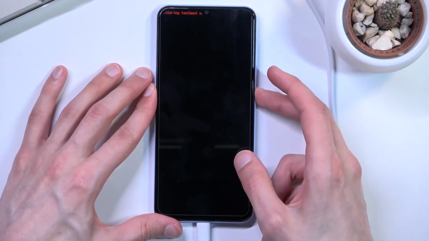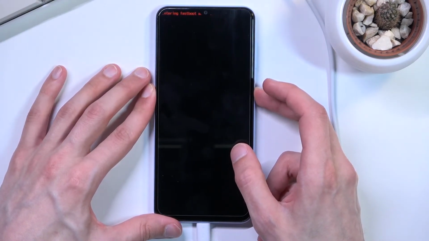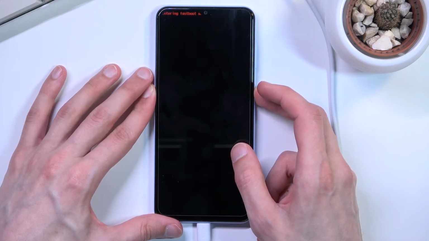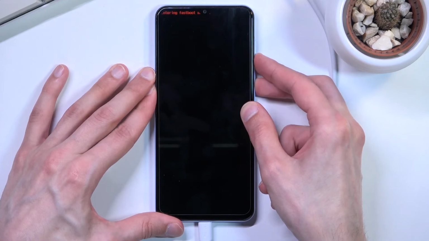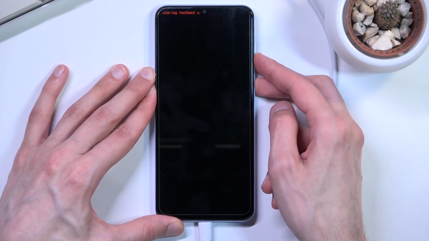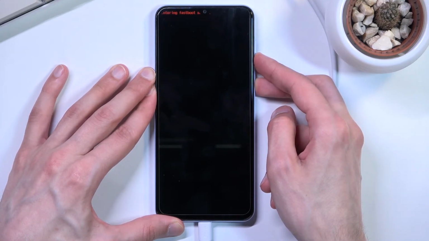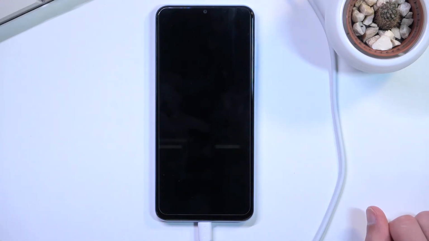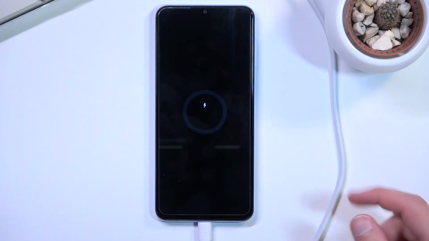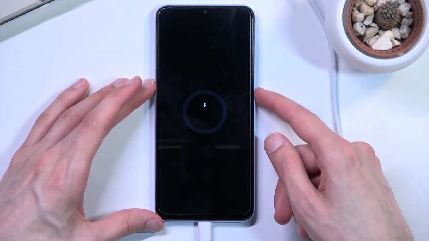Anyway, to leave the mode you would have to select reboot system now, and if you decided to boot into the fastboot mode like I did, I'm just gonna hold power key and volume down. Once it turns off, we can let go and the device will not turn on its own apparently.